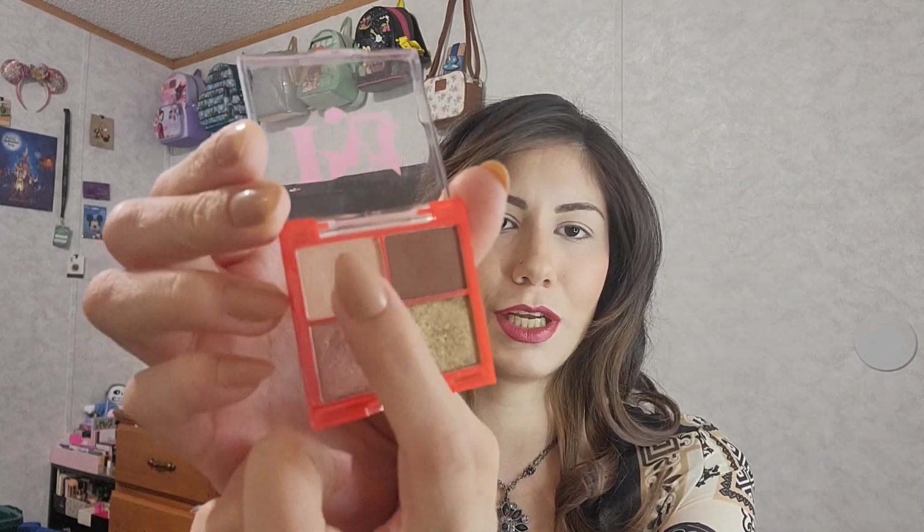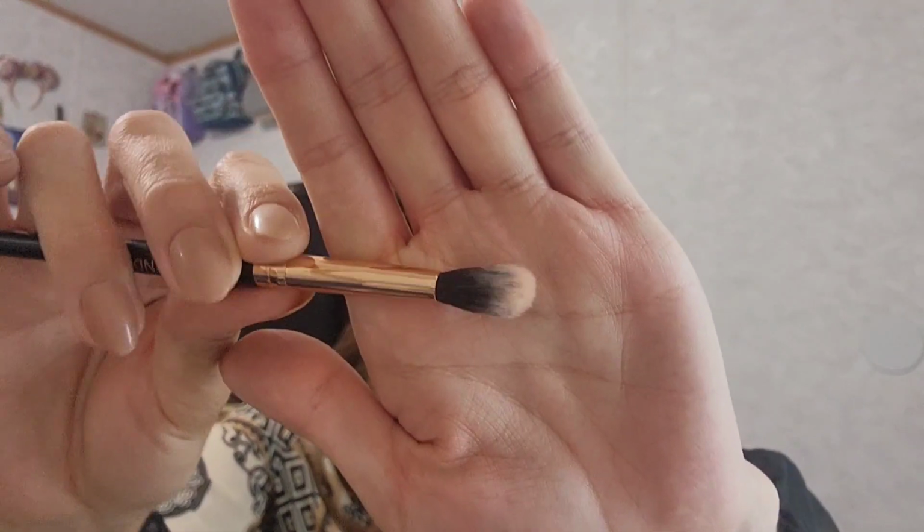And I received this one from Miss TEA Time Adventures. And I'm gonna go in with this nude shade up here, right on the top. I'm just gonna be buffing that out right above my crease, which will be right under my brow bone. And I'm going to use this little fluffy brush. This is the blending brush by Sanya B. It is very domed, very fluffy. I have used it in my other videos, so it's about time I need to wash them.